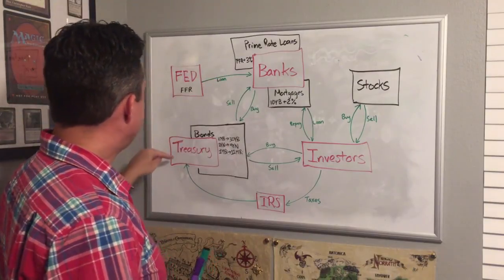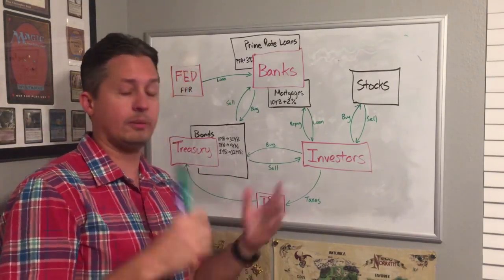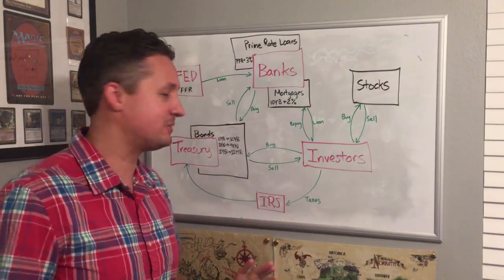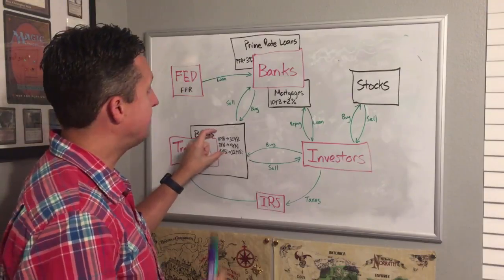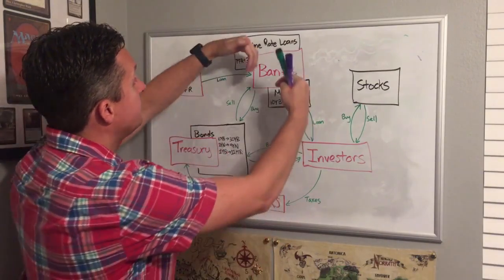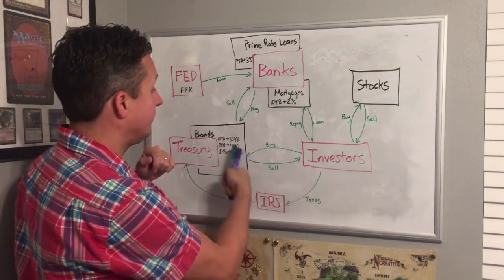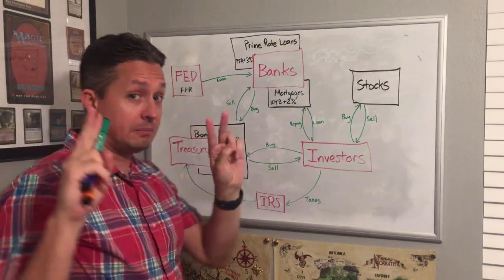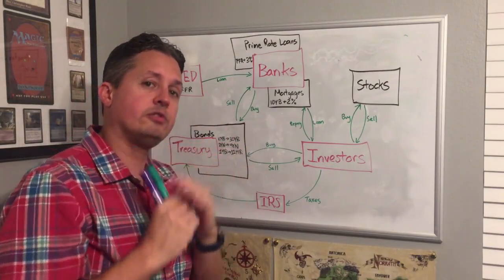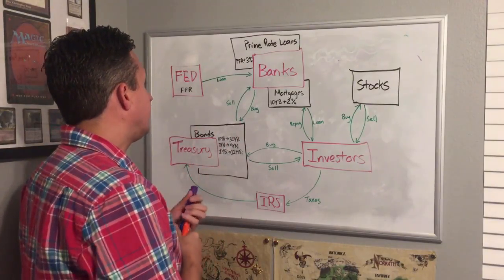So what happens is when the Treasury, the United States, has to sell bonds because there's always a deficit. The government always spends too much money. When the Treasury decides that they need to sell bonds and they put those bonds out to the market, a bunch of banks all bid on what those bonds are, and also at times investors will bid because everybody's buying and selling. And eventually the market for bonds will land on an interest rate, and then those bonds will be bought at that interest rate.